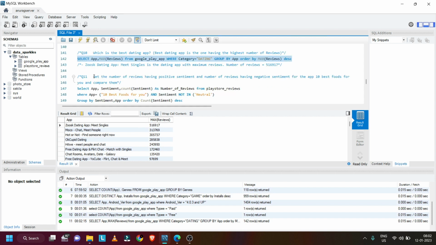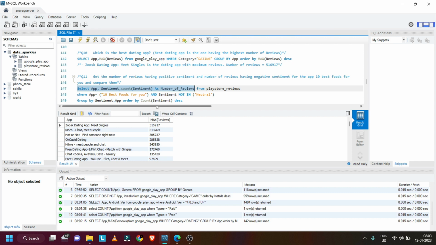Coming to question number 11, it says get the number of reviews having positive sentiment and the number of reviews having negative sentiment for the app 10 Best Foods for You and compare them. For this we will write select app, sentiment and count of sentiment as number of reviews from Play Store reviews where app is equal to 10 Best Foods for You and sentiment not in neutral, because if we are looking for positive and negative we are not looking for neutral.